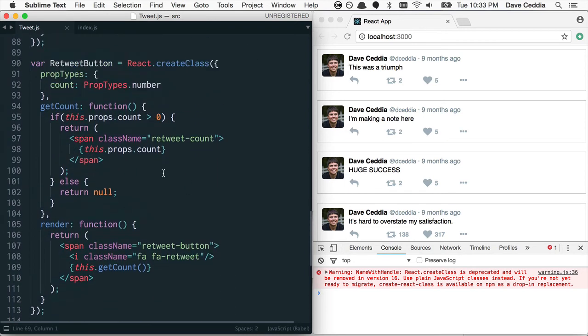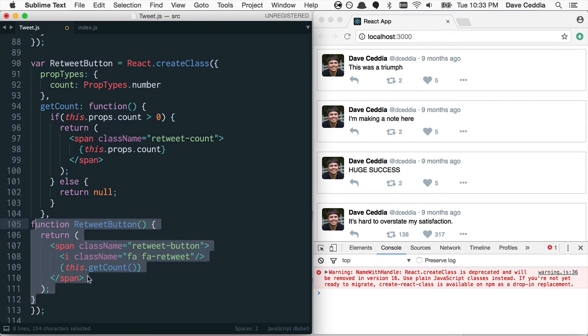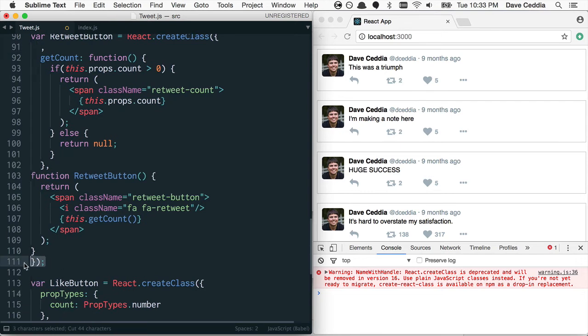This RetweetButton has another property-style method. So let's just take RetweetButton and paste it in here. And this will be our new function. And propTypes, we'll go down here.